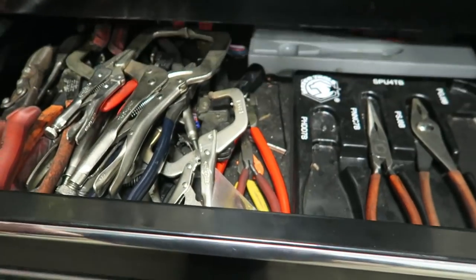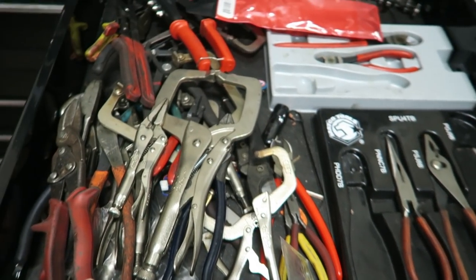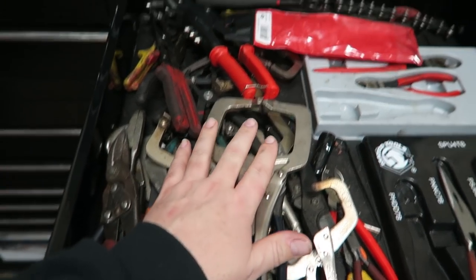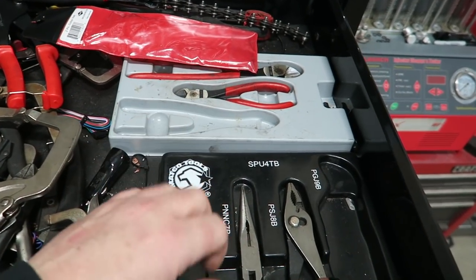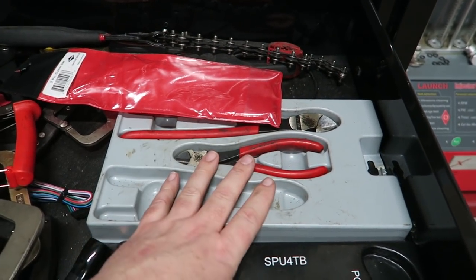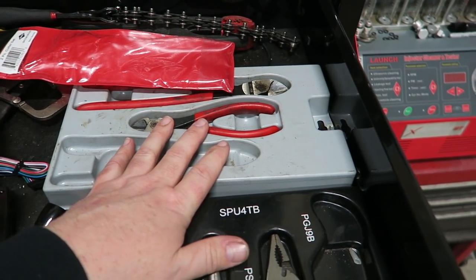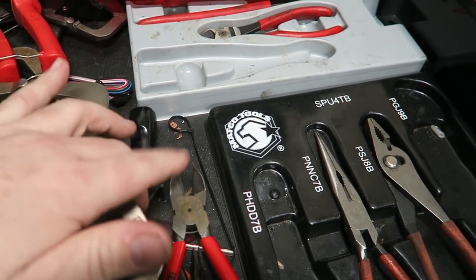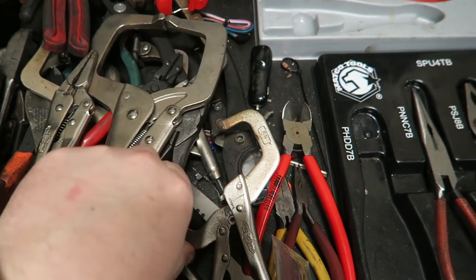Then over here, the pliers drawer. And I forgot to mention this. You guys need a good set of pliers. But this has everything from vice grips to shears to rivet guns and needle nose, regular normal style pliers, different size diagonal cutters. I've got spring-loaded diagonal cutters. We have tube cutters. We have linesman's pliers.